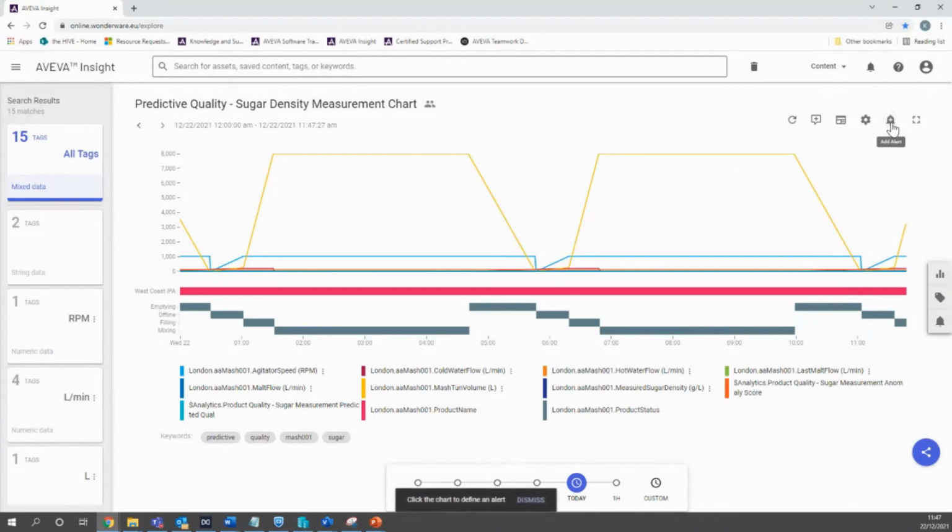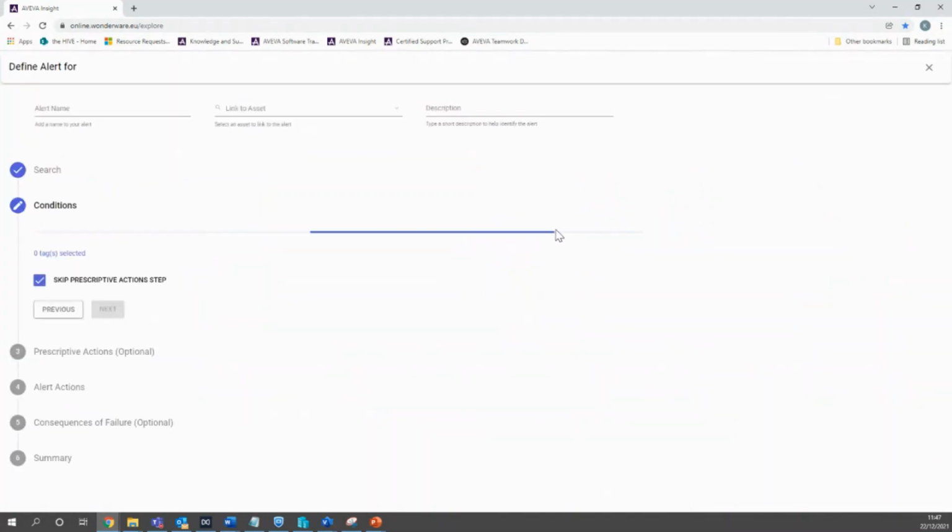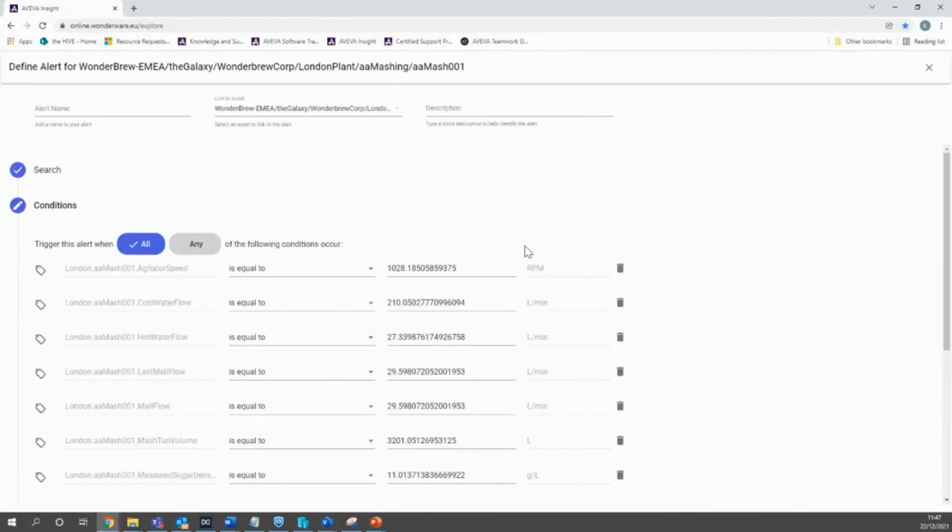I can click the Add Alert button here and define whereabouts on the graph that condition is. Clicking the button will take us into the alert definition page. As you can see here, our conditions tab has been filled with those tags that were in that chart. Now you can create one of these from scratch, but this is generally a better and more visual way of doing so, and we can use it to go back and look at prior incidents and actually create alerts based on those.